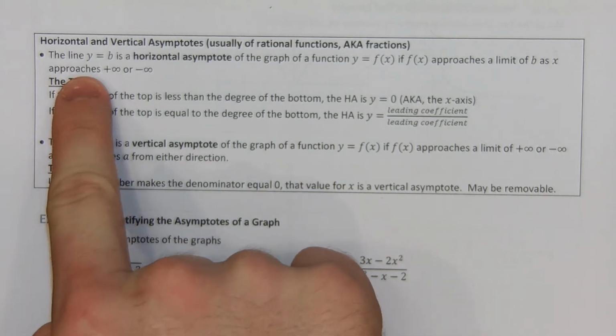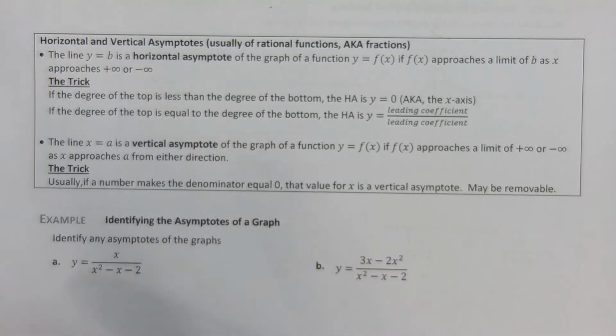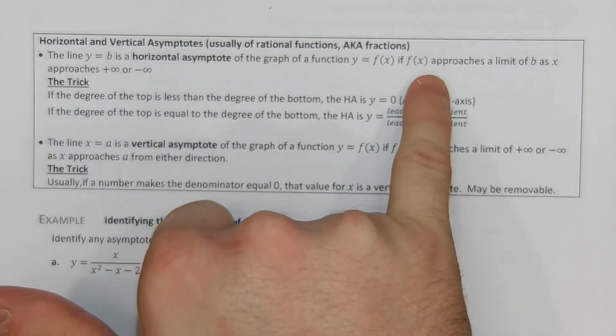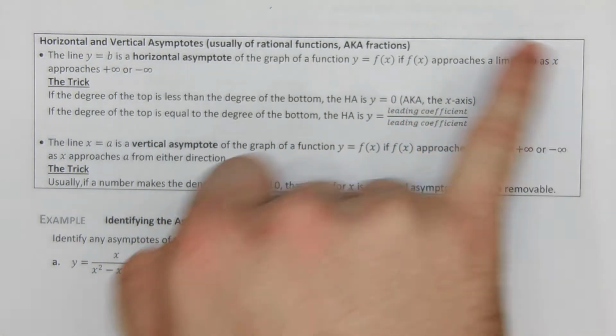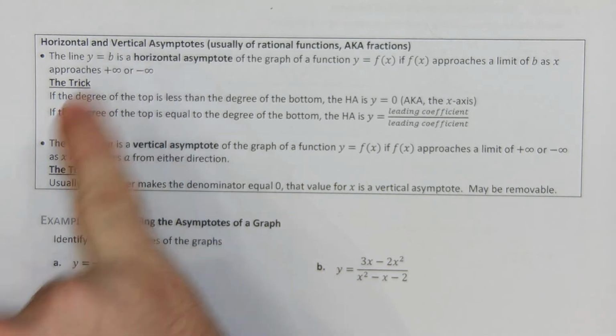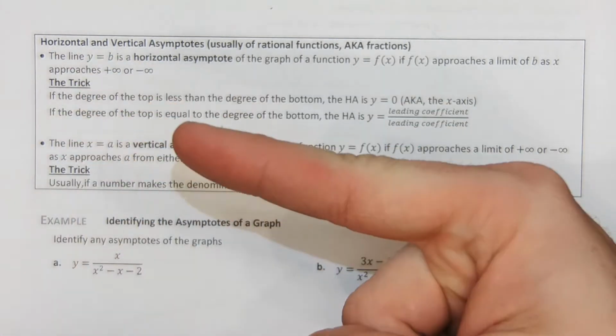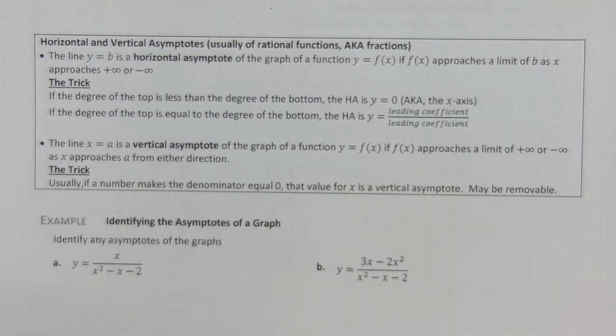So a line y equals some constant number, we're calling it b, is a horizontal asymptote of a function if our graph gets close to that number as x gets really, really big or really, really small. Let me say that again. Technically, a horizontal asymptote is just a horizontal goal. If your graph gets incredibly close to that horizontal goal, to that y value, as it stretches to the far left and the far right, then that is known as a horizontal asymptote. So it's what's going on at the infinities. And yeah, there are some tricks to it.